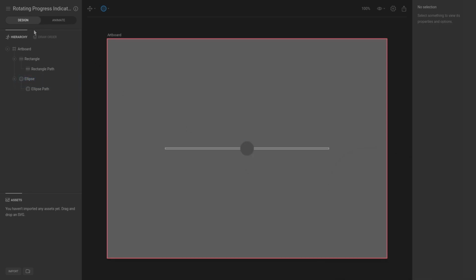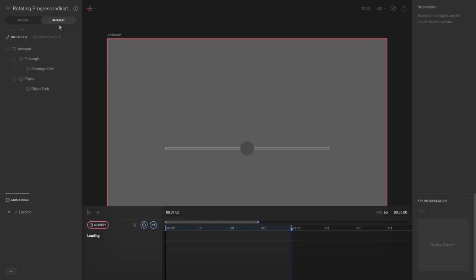Okay, and then we want to switch the modes from design to animate. So hit animate. And then you can see I've already played around with the animation timeline and the work area where we will be doing our animation. Normally this is set to 10 seconds. I have the power of hindsight and I know that the animation will probably be around the 5 second mark. And I've already zoomed in a bit so the working area is a bit more clear for what we're doing in this duration of time.